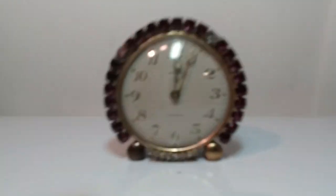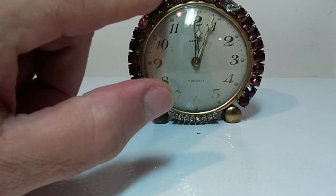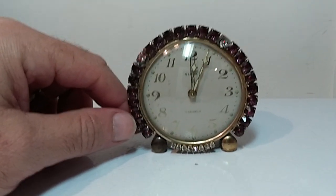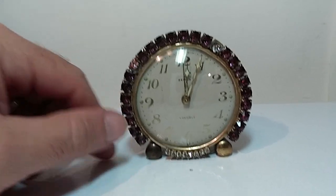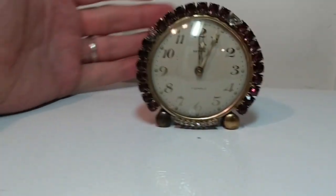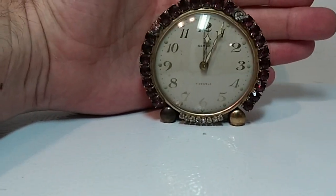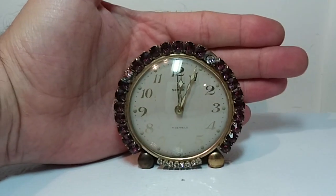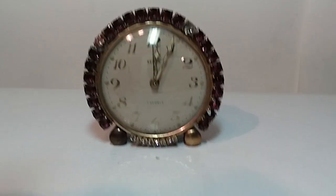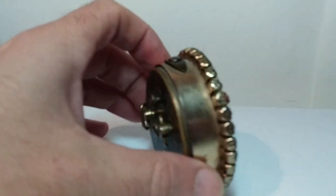I did notice on the inside of the lens there are stains, as well as faint markings on the inside of the face. I would guess this is from the 1940s or so. It's a 7-jewel wind-up alarm clock, about 2-3 inches in diameter — pretty small. I thought it was pretty beautiful and wanted to share it. Looks like a brass housing.